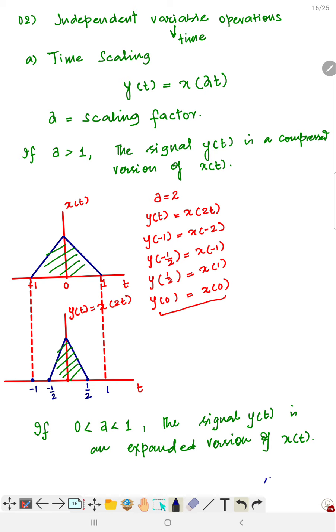Fine, try to understand, although it will be slightly difficult at this point of time, but I want you people to have some physical insight into what is actually happening. Mathematically it's fine, you can do substitutions and plot those values, you'll get the output, but what matters is the physical implication. Now time scaling, if it is the discrete time case, you are losing samples. And if it is the continuous time case, there may be compression or expansion, which means your waveform is being altered, the information it contains. Either the information is compressed or some samples are being lost.